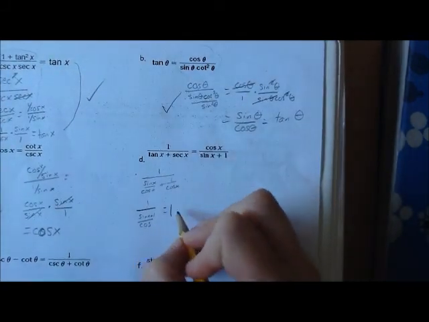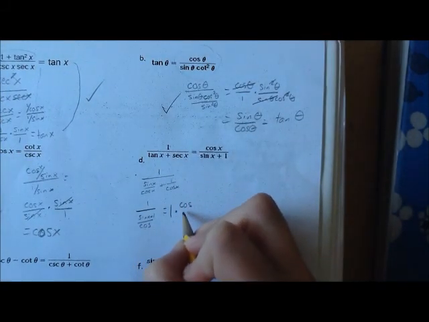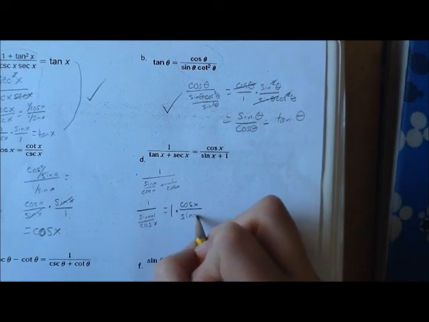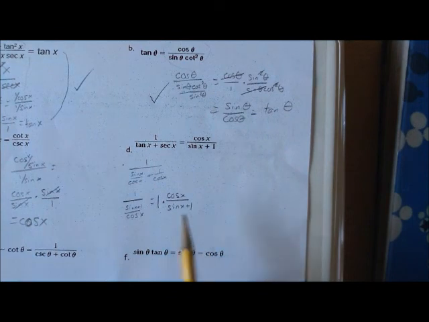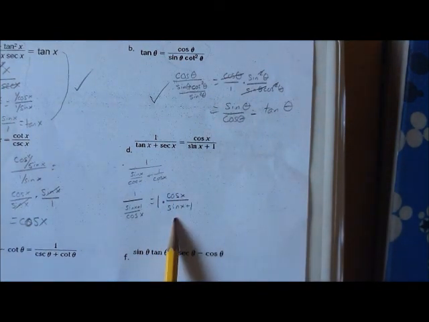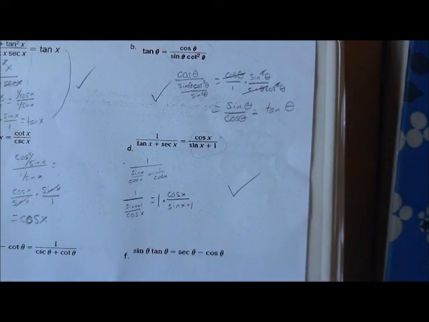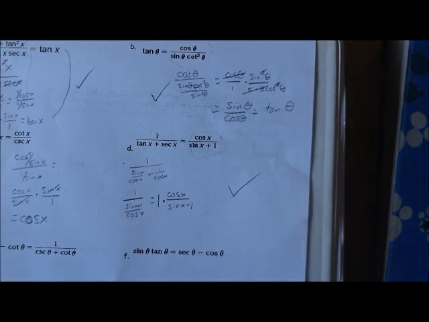1 over sine of x plus 1 over cosine. Well, all right, that's division by a fraction, so that's multiplying by the reciprocal. And now I've got 1 times, well, 1 times doesn't really do anything, cosine of x over sine of x plus 1. That's what we wanted, so we're done. You don't always get there in so few steps, and when you're new at this, you're going to try some ways that don't get you to where you want to go. But you need to be persistent and just go back and try another way.